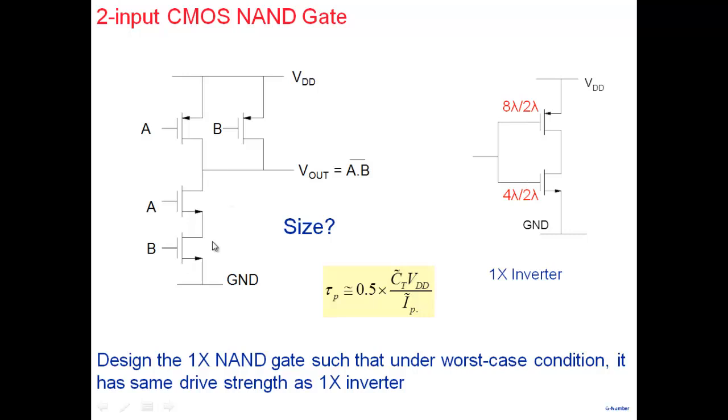The size of the NMOS is a little bit more complicated. Remember, we are looking at the size from the viewpoint of delay and drive strength. Now if I look at pull down, how should I look upon delay? Typically, to pull a node to ground, both the inputs would be high. Then only will you be pulling it to ground. If we consider abrupt inputs for simplicity, both the inputs are high, which means there is VDD here and VDD here. So when I'm pulling a node down, I have these two transistors with VDD here and VDD here. And under that condition, I want to make sure that the current that flows here is close to the current that flows in this case.